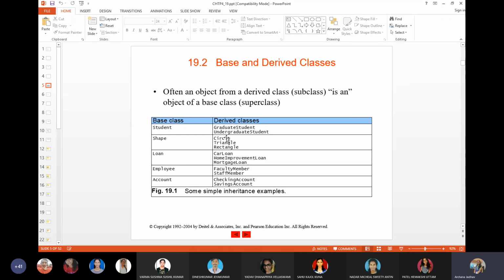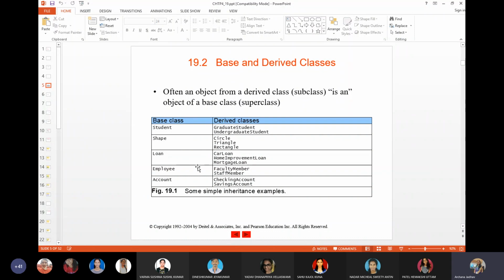Suppose for circle, I need to enter the value of the radius. For triangle, I need to enter the value of the base and the height, and for rectangle I need to enter the value of the length and breadth, right? So the parameters are different, but there must be some common function you will have with respect to all these classes. So these are also classes. Now I am not talking about their methods or anything like that. I am talking about these three, which will be called the subclasses, and this will be your superclass, or your parent class.